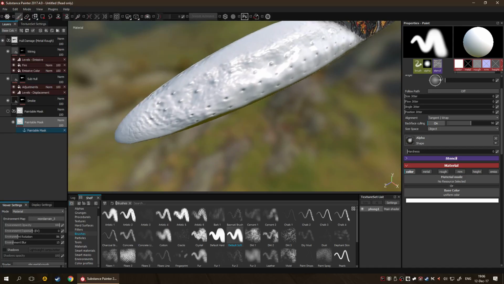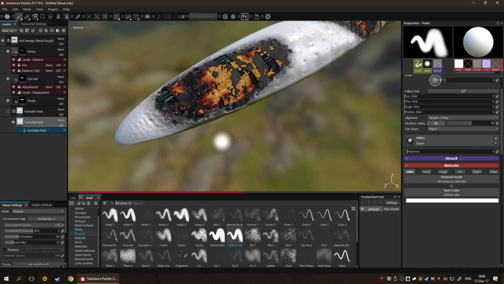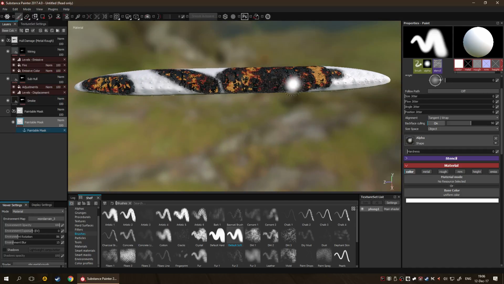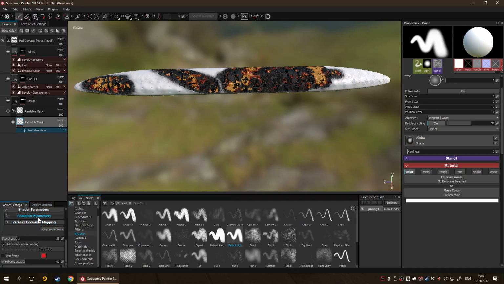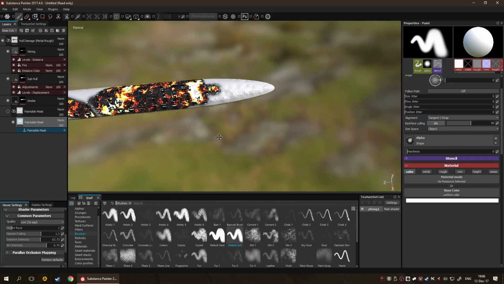So yes, I kind of painted all this stuff over, but as you can see here, if I begin from here, first I've got the bit, then I can keep painting and keep painting, and of course you're not really seeing the intensity of the color yet, but that is because I haven't actually set up my emissive intensity. So this is what it is. This is the hull damage, and it's a really cool setup here.